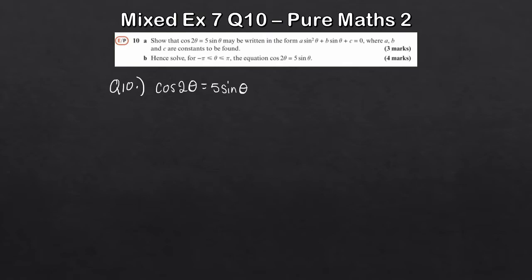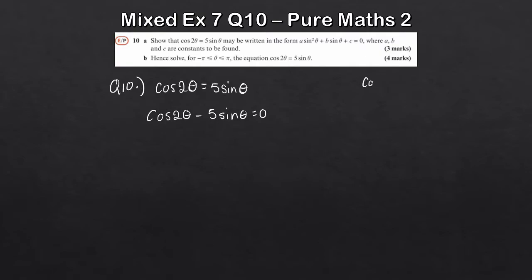If you take a look at what your double angle is, so in this case it's cos 2 theta, this is the one that you need to change. And the reason we change this one is because this is the one that we can manipulate using the identities. This 5 sine theta, basically, the one that isn't the double angle, that's the one that you're going to rearrange in terms of the quadratic, which they give you here, but just in case they don't, that's kind of the aim with these questions. So what I'm going to do, I'm just going to get it all on one side. So if I just take 5 sine theta off both sides, that's equal to 0.